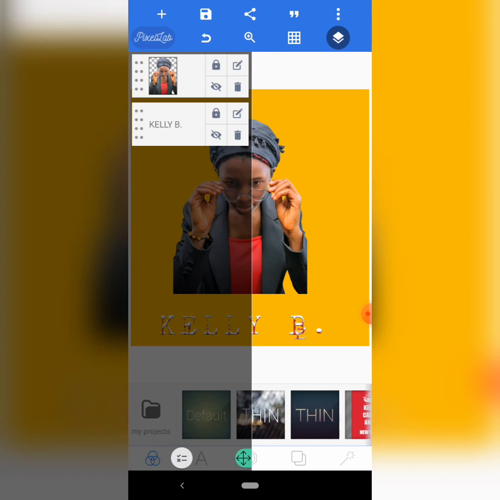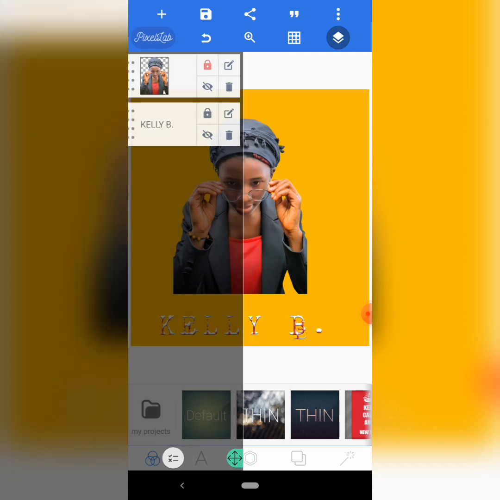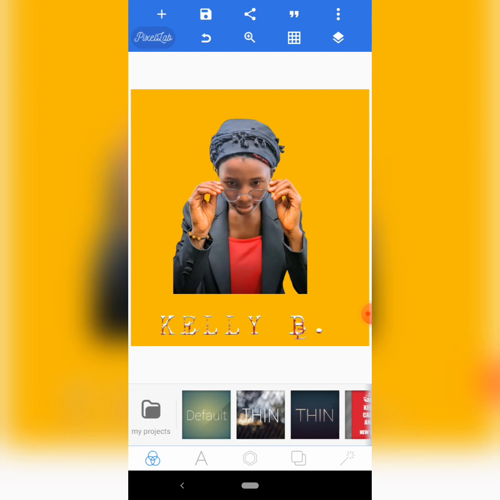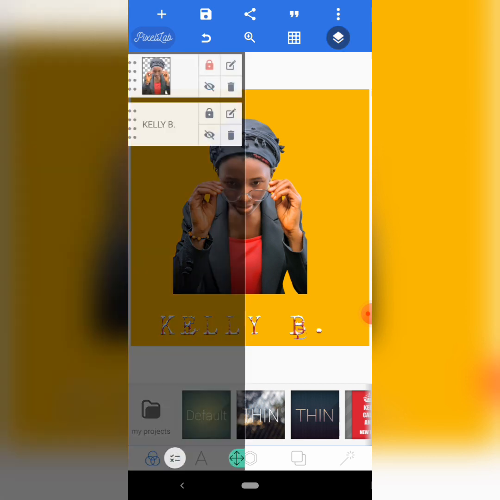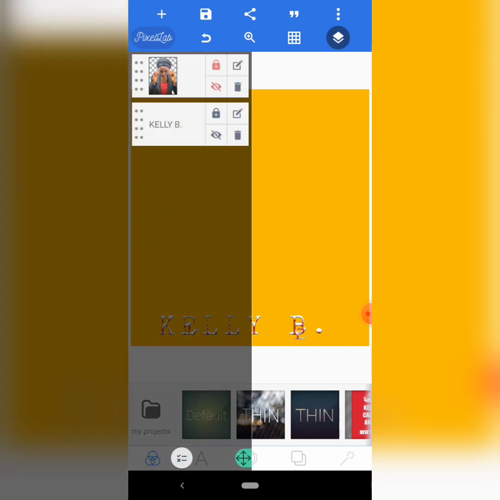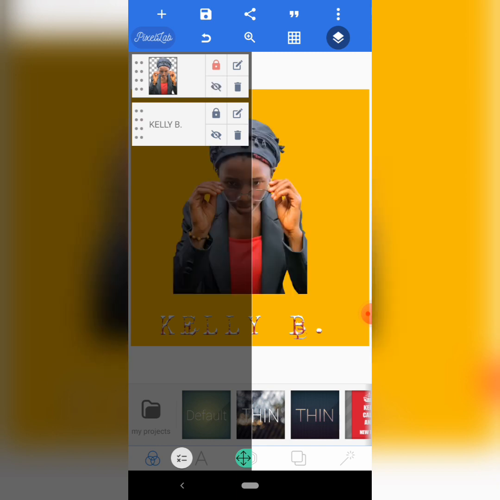If you put the lock here, you'll be unable to move it. It helps you so that you don't have a rough work. If you select the eye, you make it either visible or not visible. Press delete, you delete. This can help you to either place it at the back or the front. You copy it, so there are features hidden behind this page and pencil.